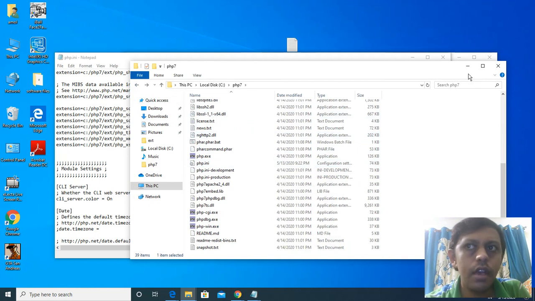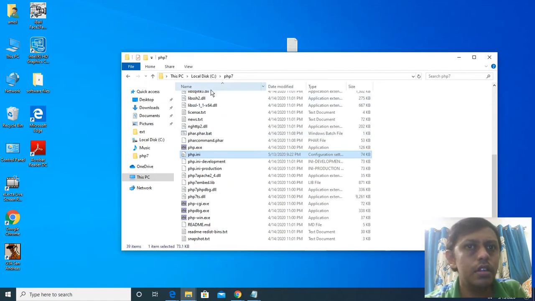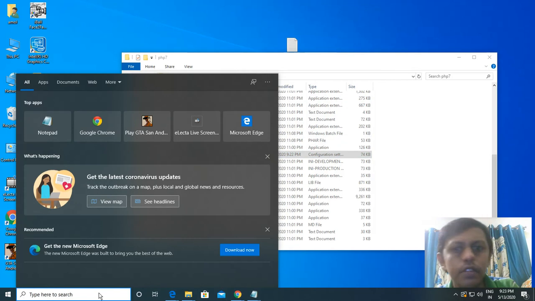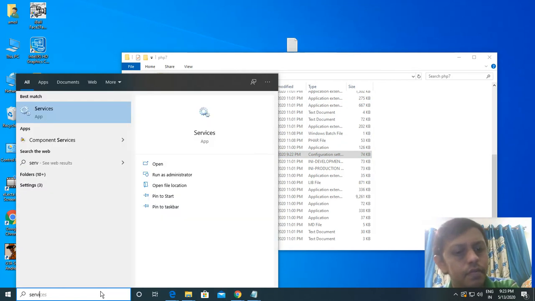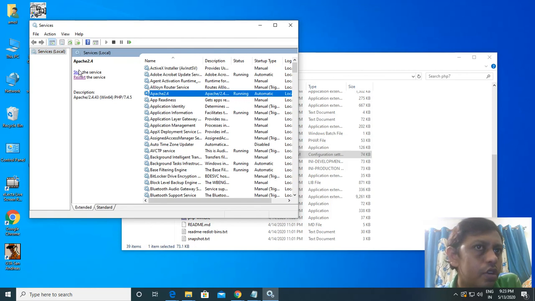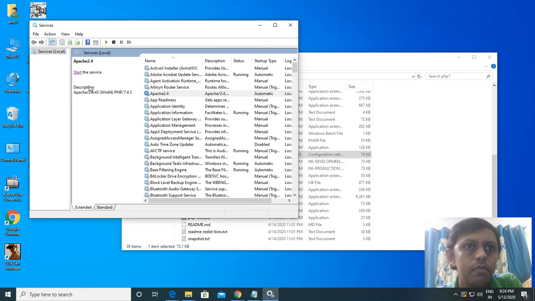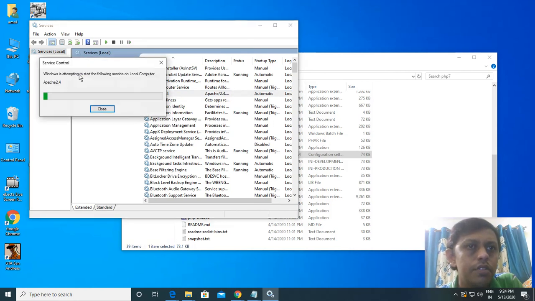Then I will go to the services, and here I will stop the Apache server and then again start it. And then I will go to my browser, and here I will refresh this page.